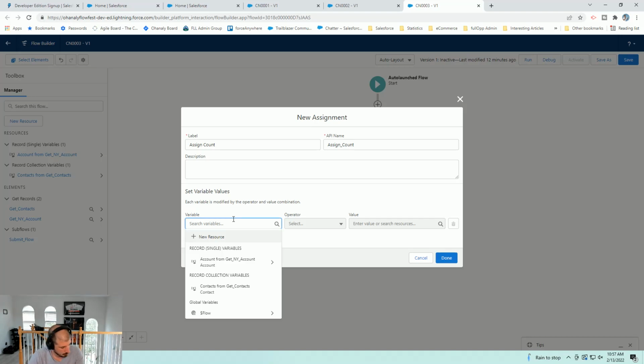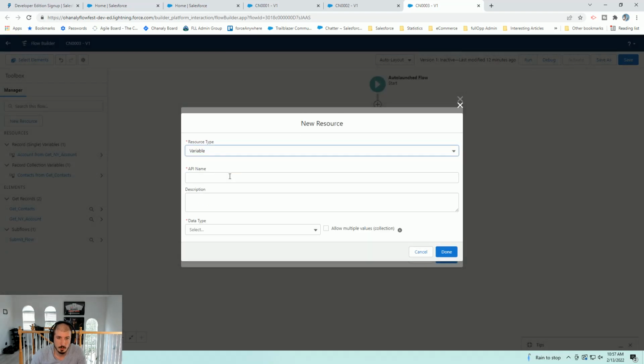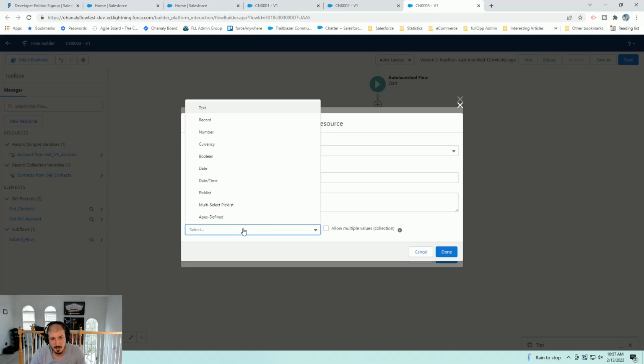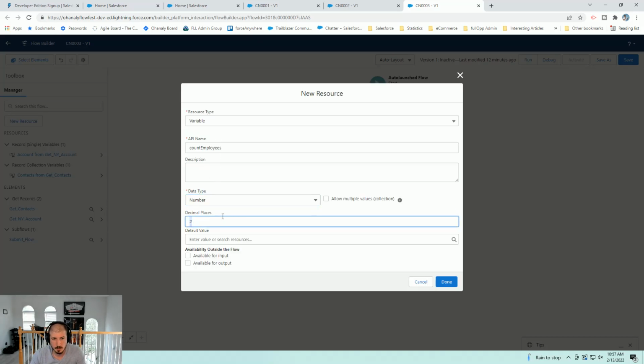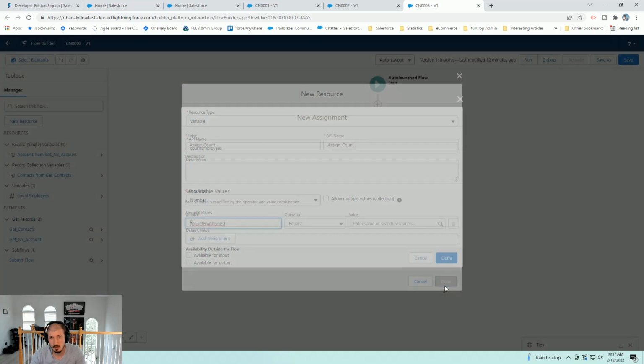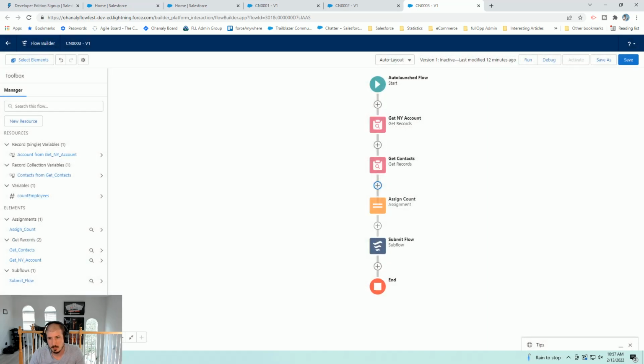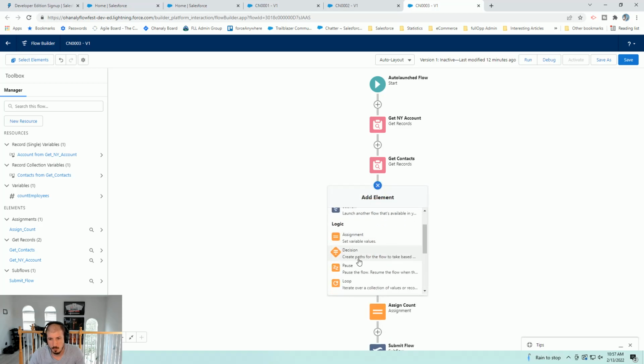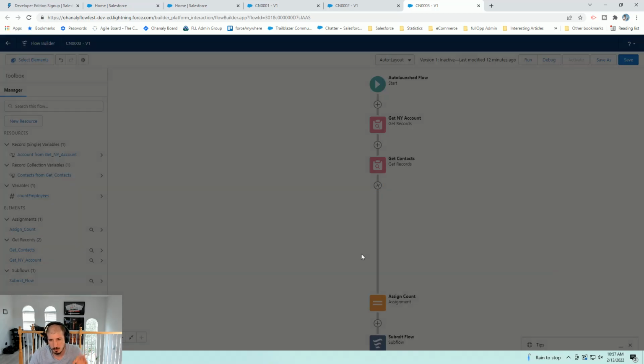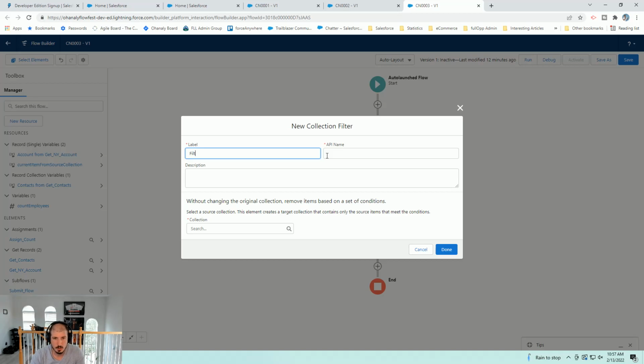This is going to be a tricky one for those that don't know about this, but I'm just going to go ahead and create a new variable, which is count employees. And this is going to be a simple number variable, not a lot of secret to it. 0 and 0. So the count employees equals count. Not a lot of people know this, which is the contacts from get contacts. Then right before it, I'm going to add this Spring 22 feature, which is filter for SVP.